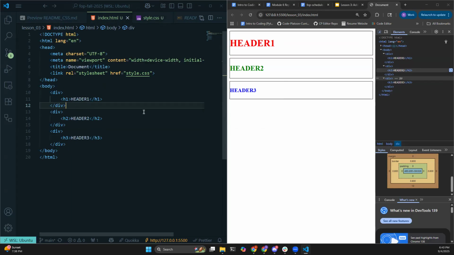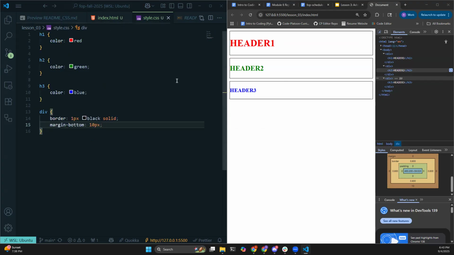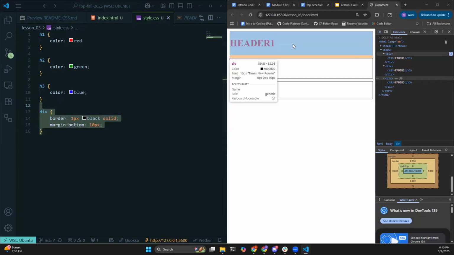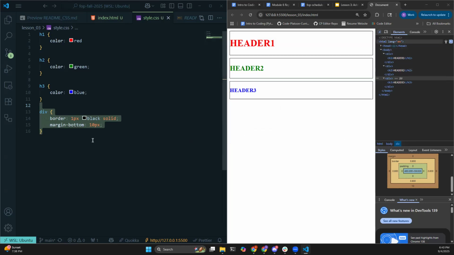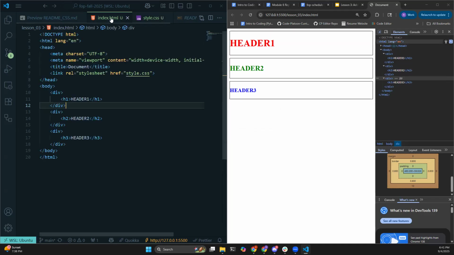But that's kind of how the divs work, right? I manipulated the entire div. Notice that by doing this, it affected every other header as well because each header has a div tag around it. So when you specify the tag itself, no matter where that tag is on your HTML element, it's going to be impacted. Be aware of that.